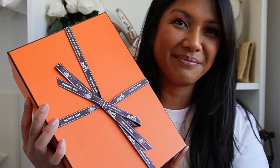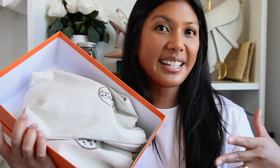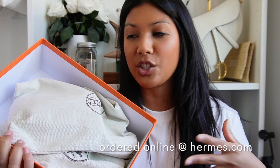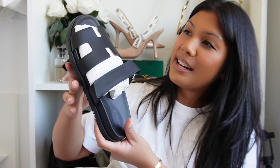Let's go ahead and unbox them already. Originally I did want to buy these in my local store, but honestly I wasn't getting the best service there. I did hear that these shoes run small, so I ordered a 37.5, but I originally should have just gone for the 38 — a whole size up. These are the Hermès Chypre and I think they're definitely going to be the perfect summer sandal.